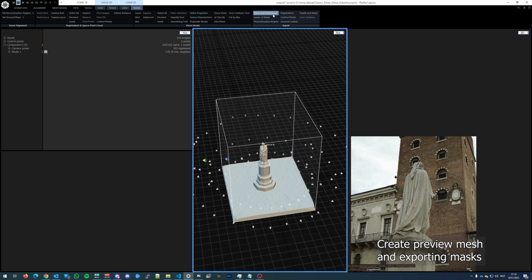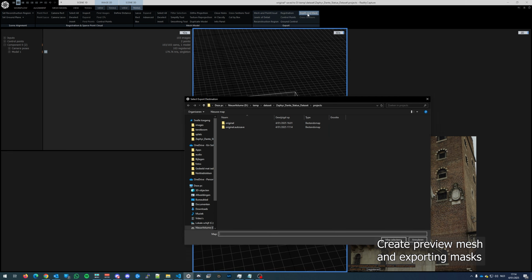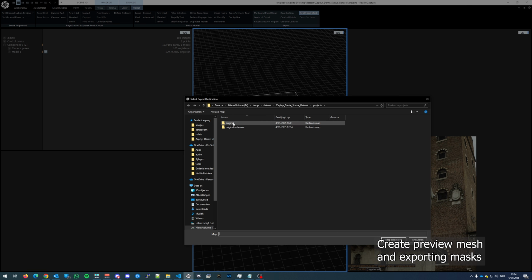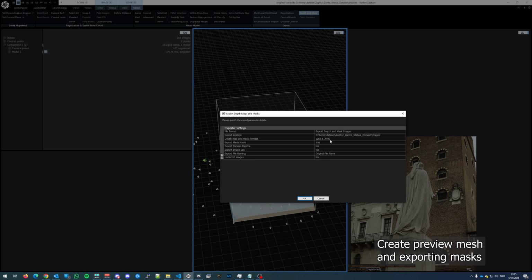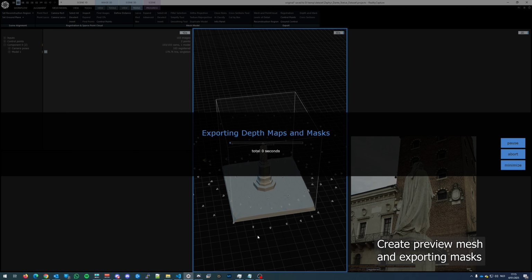Now, to use this statue as a mask, Reality Capture offers a function to export the depth and masks for the mesh. We're gonna put these masks in the same folder as the original images. We don't need the depth information, so we set it to no, but we do export the masks.